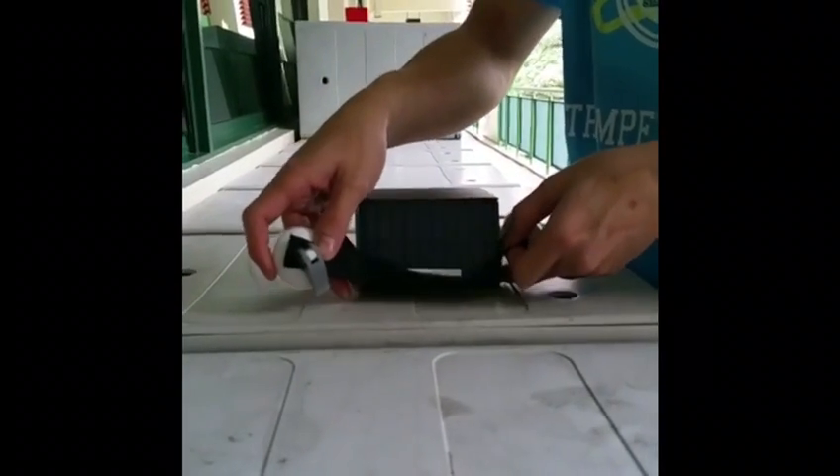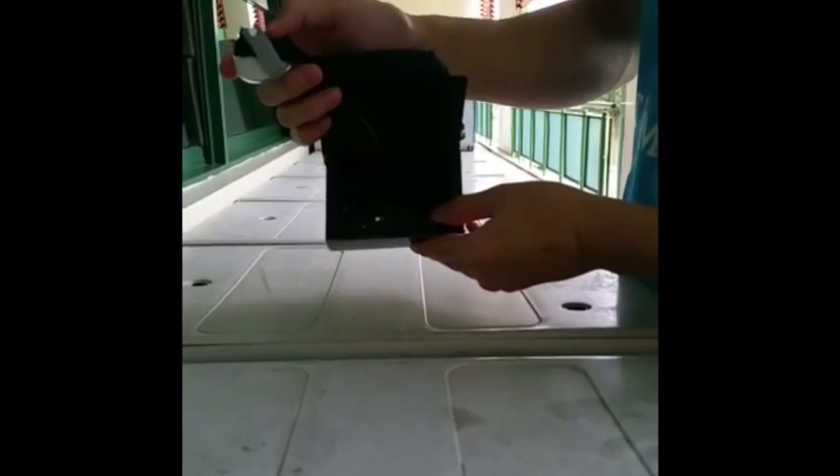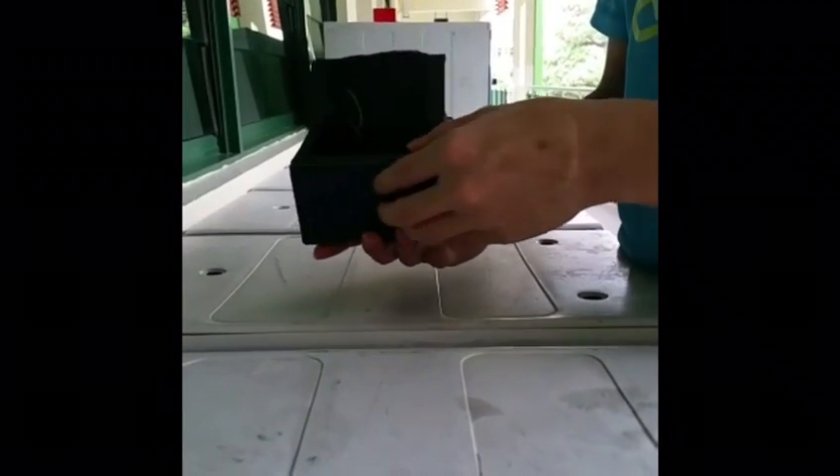This is our solar panel charger. As you can see, there are LED lights to indicate that it is charging. With these suction cups, you can stick it on any glass windows — it goes like this. This suction cup is so safe and secure that it clamps onto the solar panel charger so it won't fall off easily on the window glass.